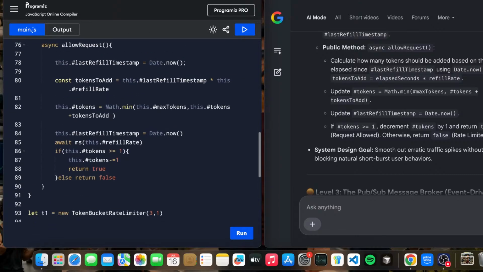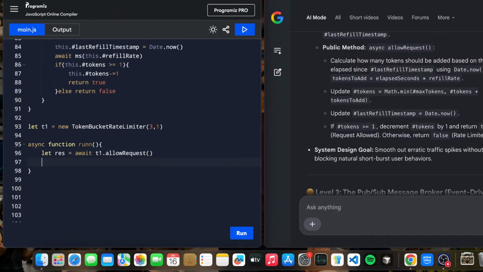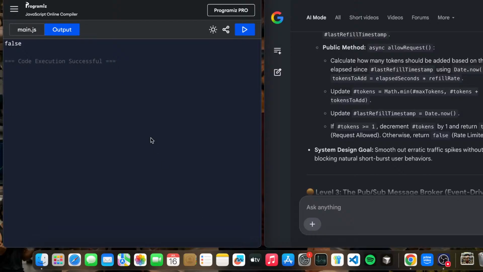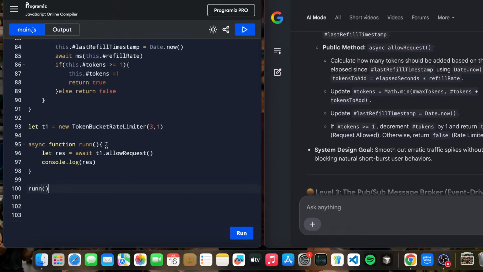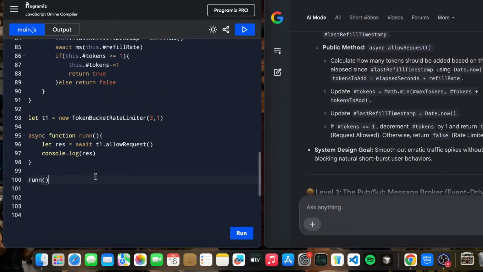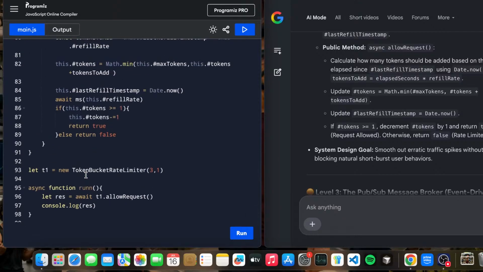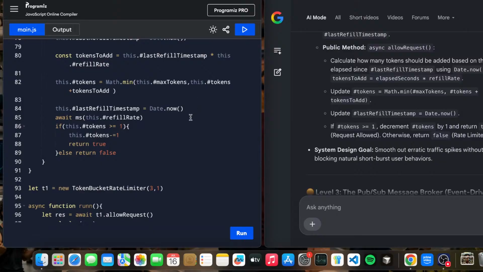Okay, let's just see, and console.log response, run. Okay, false. Mm, why is it false? And also it doesn't wait, right?